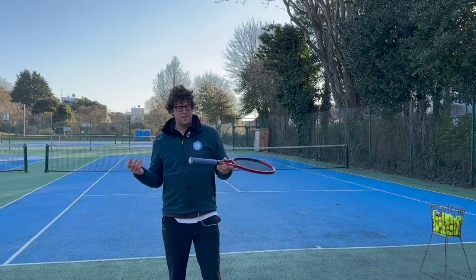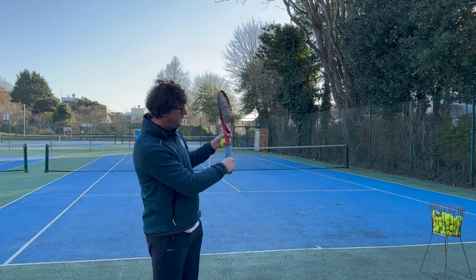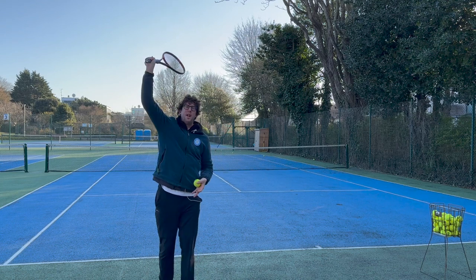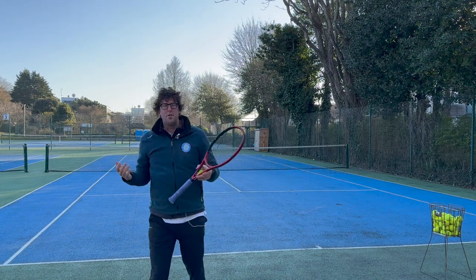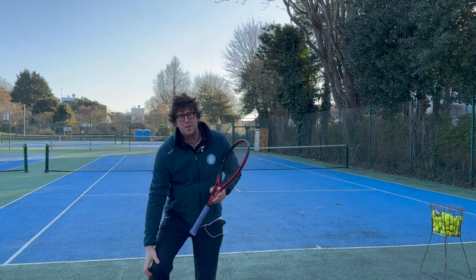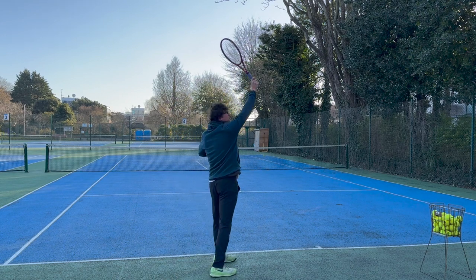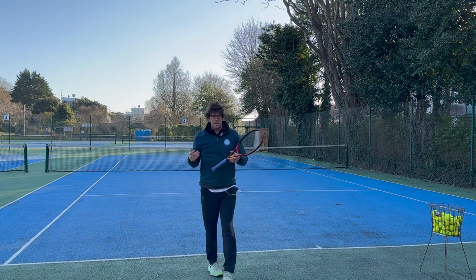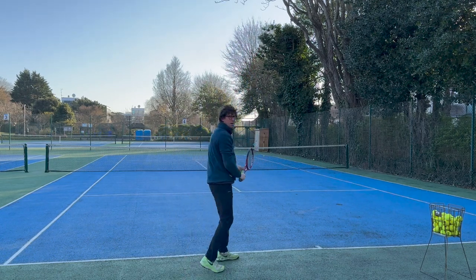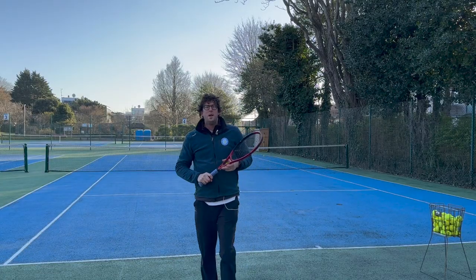Let's talk about the grip. The best grip is the continental chopper grip. With the V of my hand, I run the hand all the way down the handle so I'm shaking hands with the racket. This grip gives me loads of options — it helps me pronate and hit flat, slice, and possibly kick serves. A lot of beginners use a semi-western or eastern forehand grip, commonly known as the frying pan grip. These aren't great because they don't help us pronate properly — the racket angles off to the side. The chopper continental grip gives us a nice flat racket face at contact.